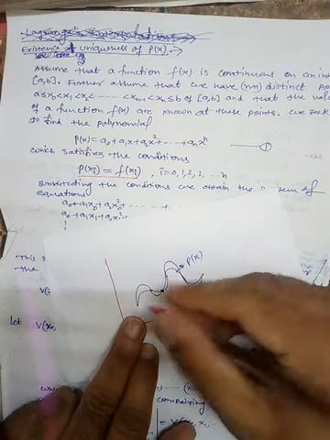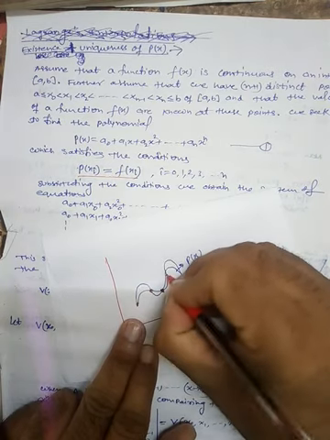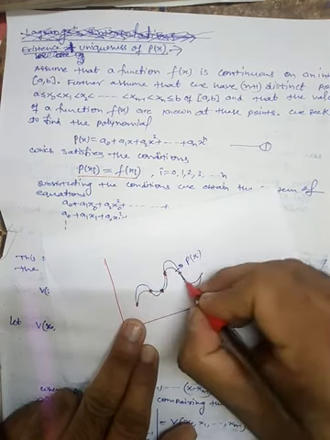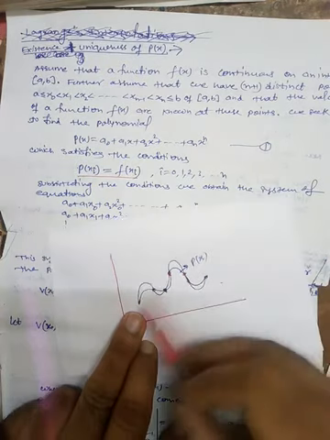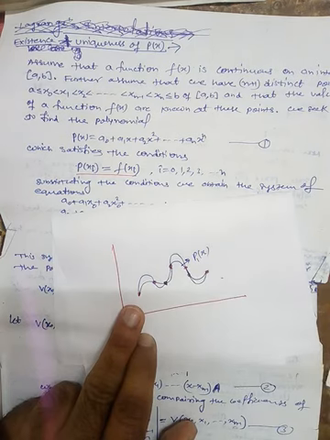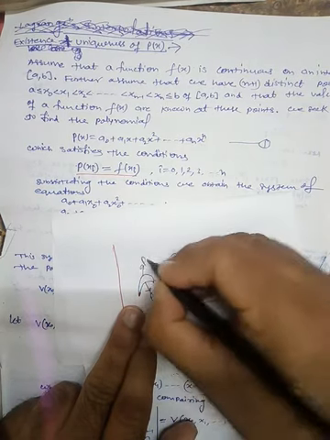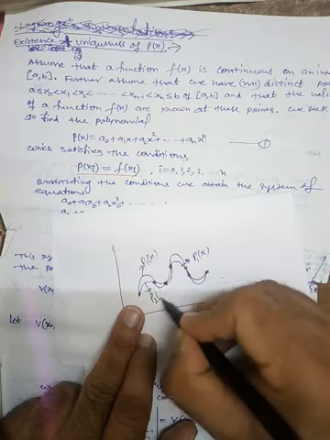This is also a node point. This is a node point, this is a node point, this is a node point. So you will see that this is P1, another black one is basically P2. This is P1(x), this is P2(x).